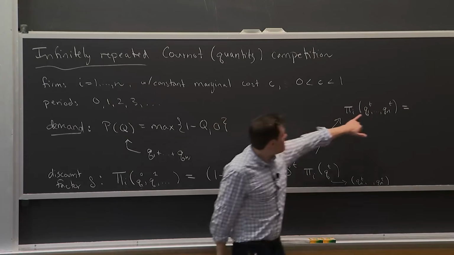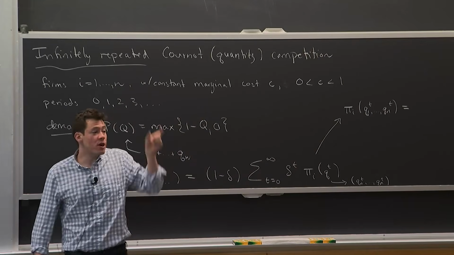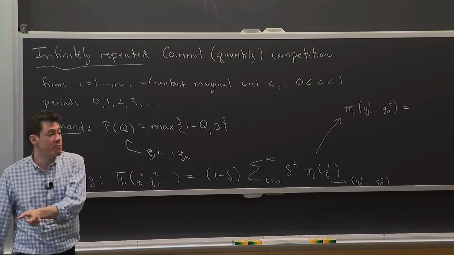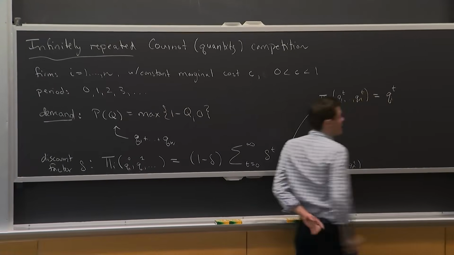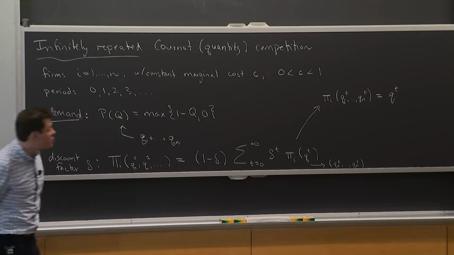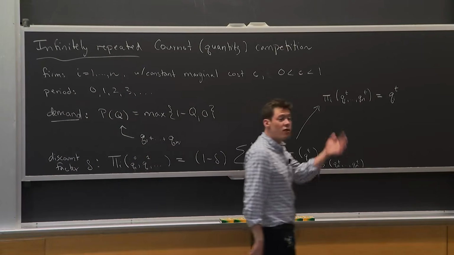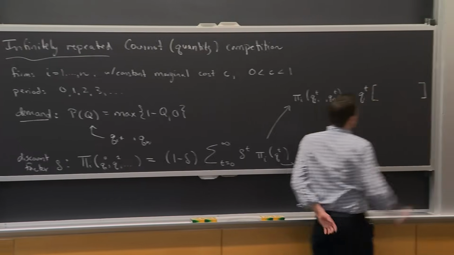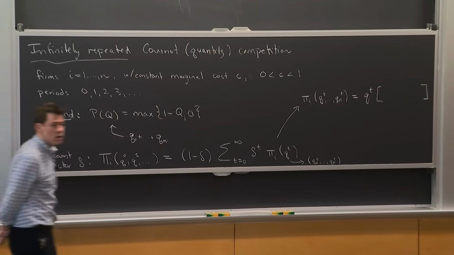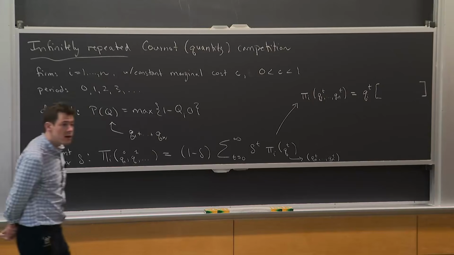Well, this says in period t, what does firm I get? Well, we need to, as usual, keep track of what is their profit per unit, and then how many units do they produce. So the number of units they produce is QIT, right? In the tth period, firm I is producing QIT units, and their profit is going to be that number of units times the profit they're getting per unit, right? So what is the profit per unit here? Yeah? Well, we have to get the price by summing all the quantities at this time, and then you subtract C from that.